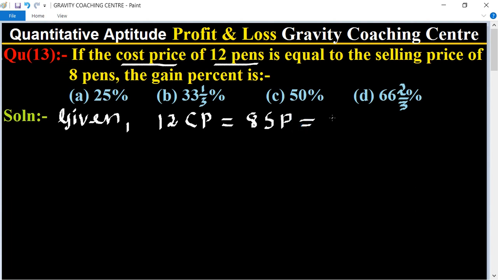Suppose equal to let 12 into 8, so let 12 cross 8. Therefore CP equal to, 12 cancels, so CP equal to 8 and SP equal to, 8 cancels, so SP equal to 12.